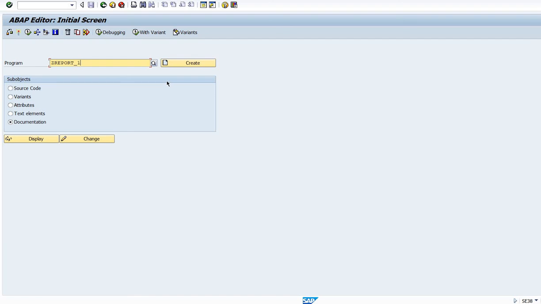Here you can write whatever code you want to write, and you can experiment and execute. The other transactions where you can write your code are very specific. If you have a particular requirement, then you can go to those transactions and write the code specific to that requirement. But here in the ABAP editor, in the SE38 transaction code, you can write your own coding and experiment with it.